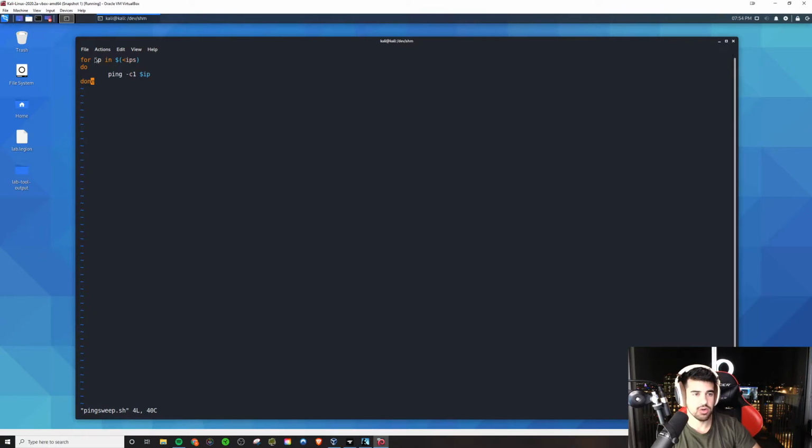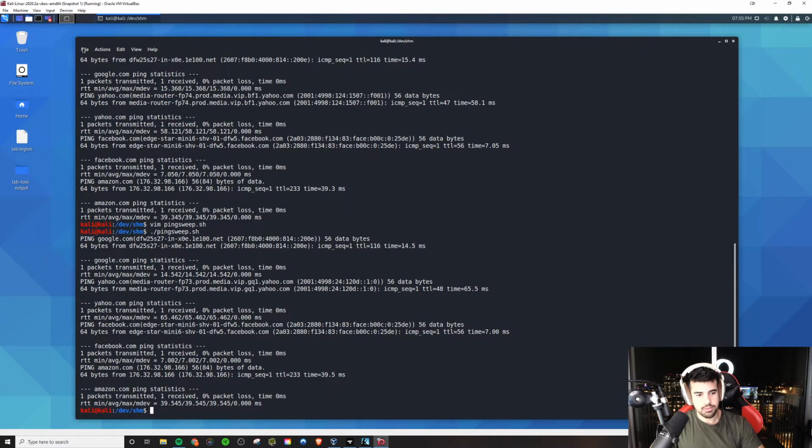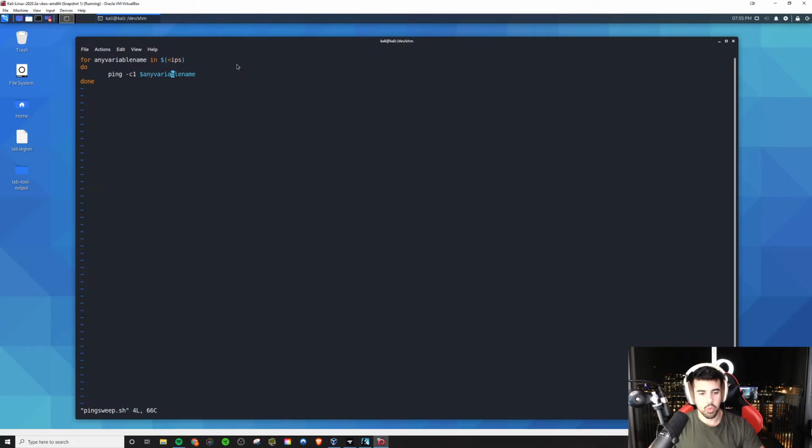So as it iterates through for each entry, I could call this whatever, right? Any variable name. Like we could completely change this. We could call it that, right? But when we call it, we've got to use that name then. And just to illustrate, if we save this, it'll still work. We could call that anything we want. That's my point here. And obviously this name is IPs because that's what we named our file, right? We're reading from that file.